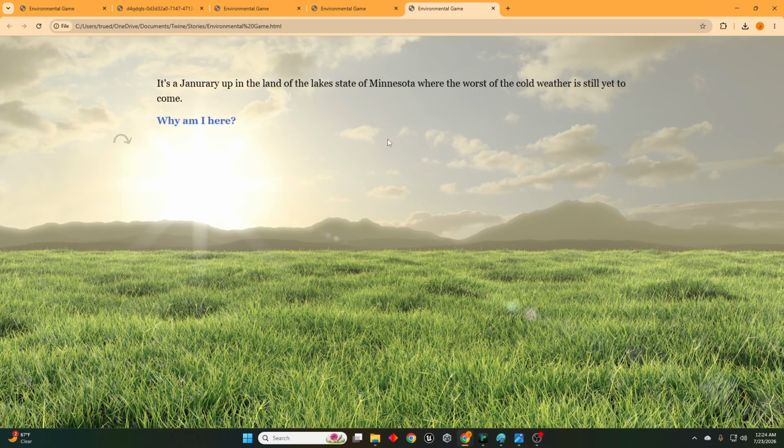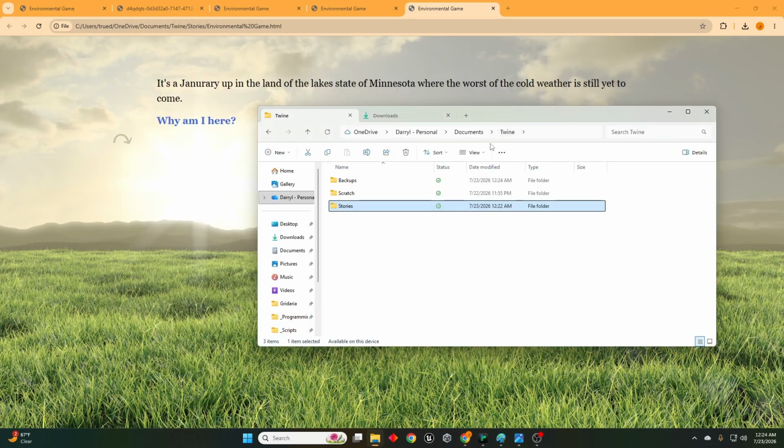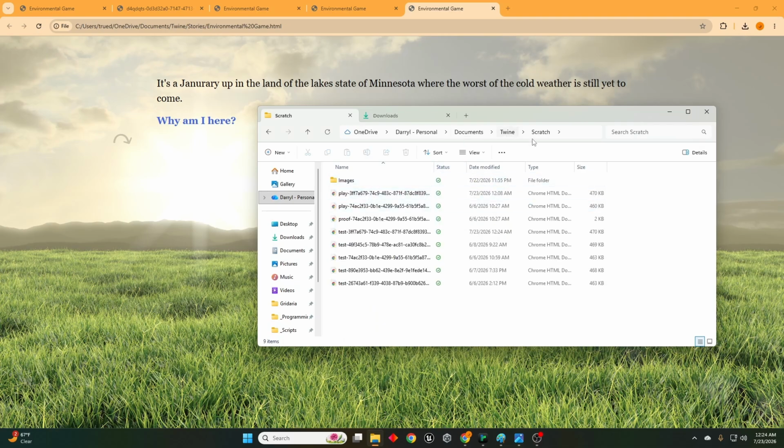But the main thing about the use of the Scratch and the different files here is just so that they can help you revert back to old versions of the game if you need to do so. As you can see, I have previous versions of this game still on here.